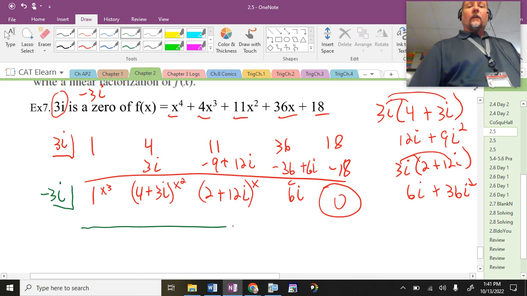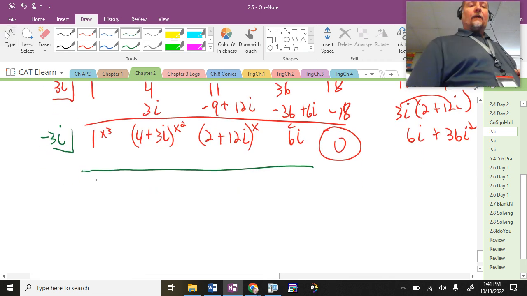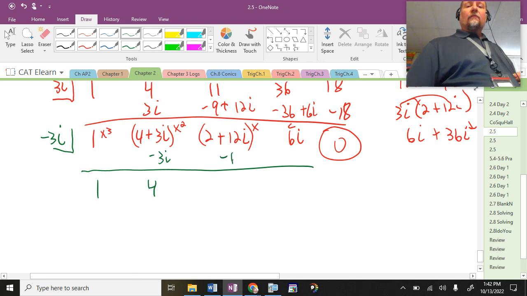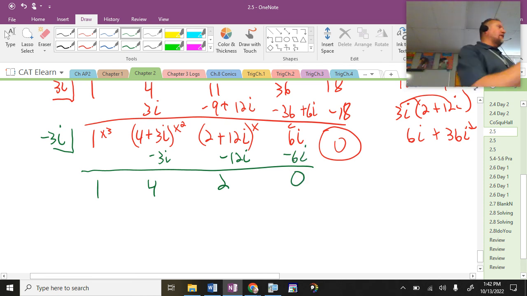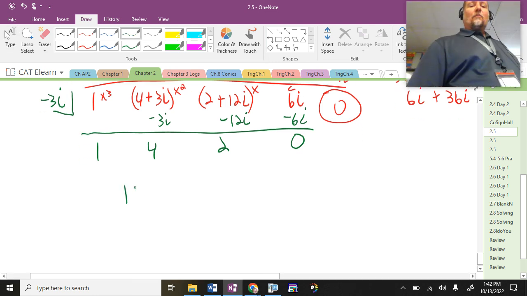So there's really only one bad series of steps, and it's in the first thing. Bring down the 1. Negative 3i times 1 is negative 3i. Well, how convenient is that? And then, yes, there's proof that the conjugate was also a 0, double depressing this polynomial. Get ready, because does anything multiply to be 2 and then add to be 4? Yes or no?